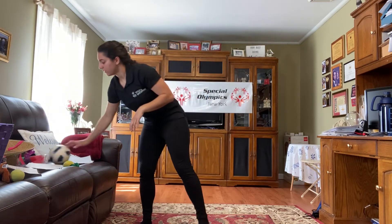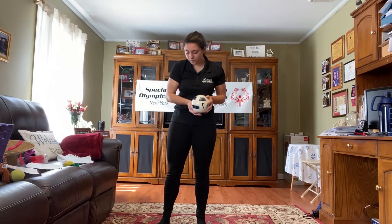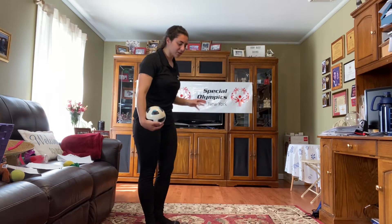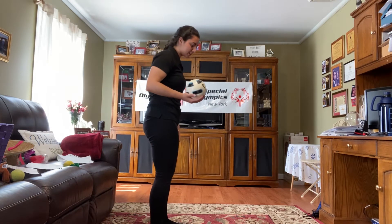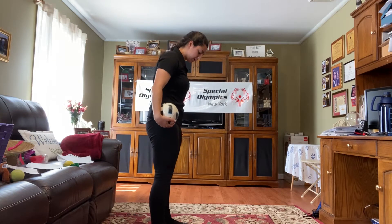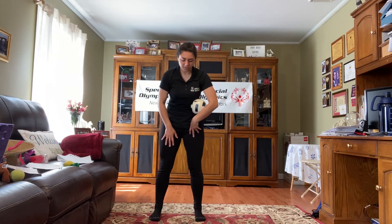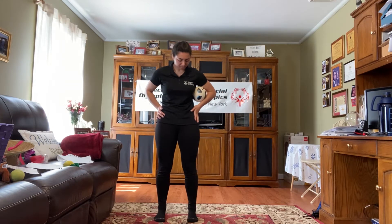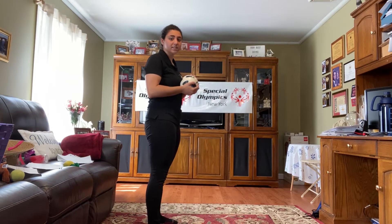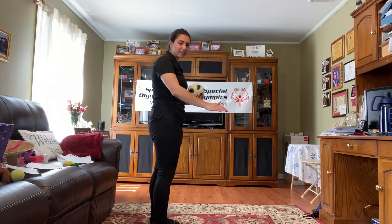I am going to use this small soccer ball that I use with the underhand toss. You're going to start in kind of a sideways stance. I'll show you from this perspective — your feet are a little bit further apart than hip-wide apart, so you'll go into that sideways stance.